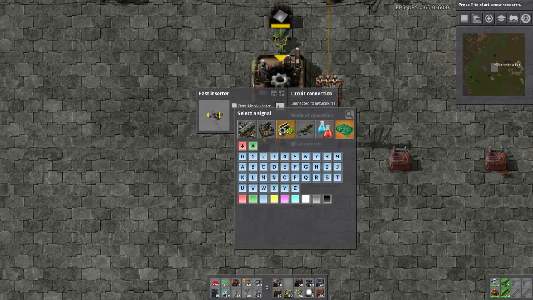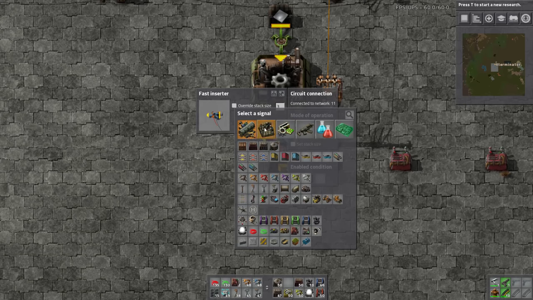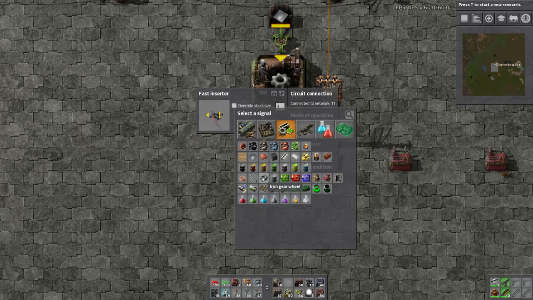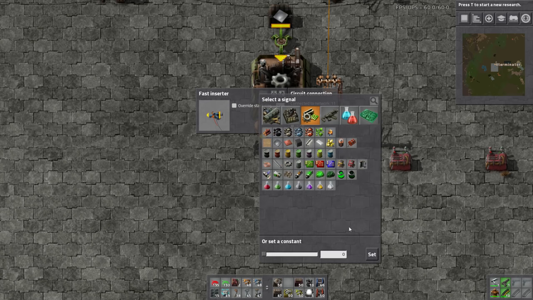Now there's all different kinds of things, and this will be a bit overwhelming at first. There's signals, and those we won't get into much in this video. But then you can choose all the items in the game. So what we want to do is choose the item we're trying to limit, which is gear wheels. And we want to use a less than condition. There's all kinds. There's more than, equal to, less than or equal to, more than or equal to, etc. And then we need to set an amount.